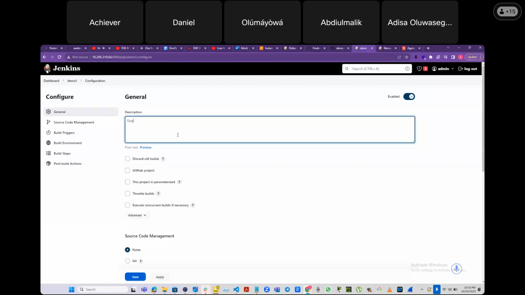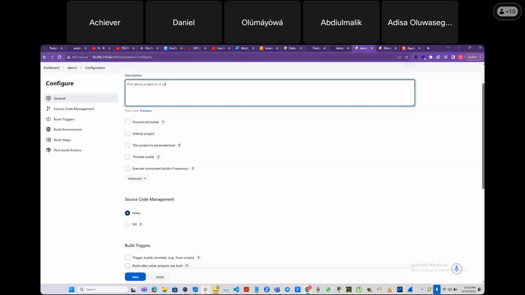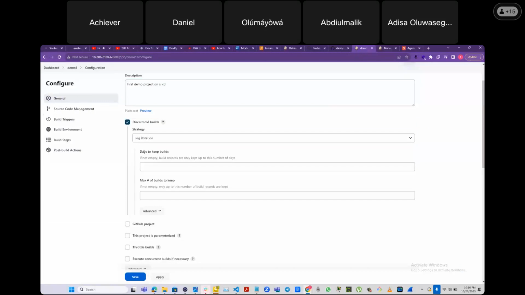So now, first thing I will want to do on this project is what I usually will do is to choose something like this. Now, as a DevOps engineer, there's something we call log rotation, but I don't want to confuse anybody for now, so I'll just keep it very simple. I usually want to keep my build, especially on Jenkins, for just 2 days. So maximum of builds to keep just 2. I usually do something like this. Now, there's something we call log rotation. You can read up on it and understand it very, very well. It's actually a task. All right.